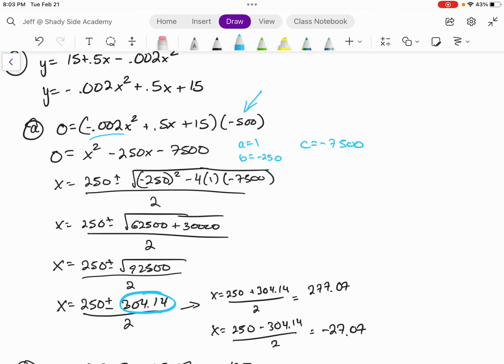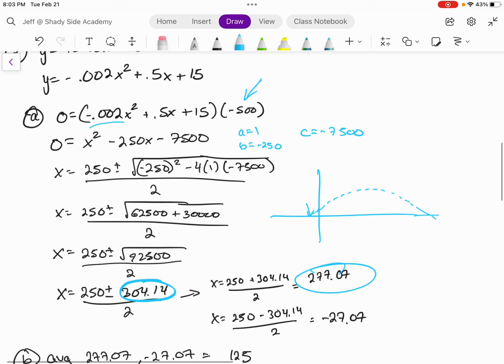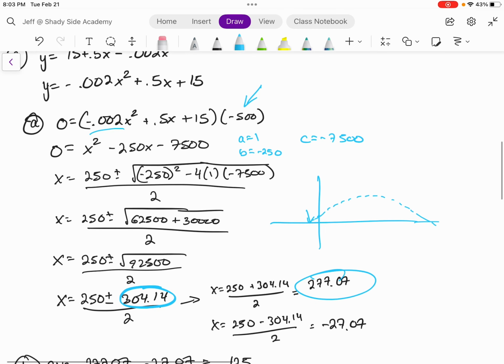And that actually makes sense because if you remember this problem, if we look at that function, the golfer's standing on a hill, so he's standing up here, and then he hits the ball. So it actually makes sense that if we extended this back, we would get a negative answer. So that's good. Okay, so let's think now about part C. So this is sort of the answer we're looking for, 277.07. What does the 15 represent? Well, that represents the y-intercept, or how high the golfer is at the start.